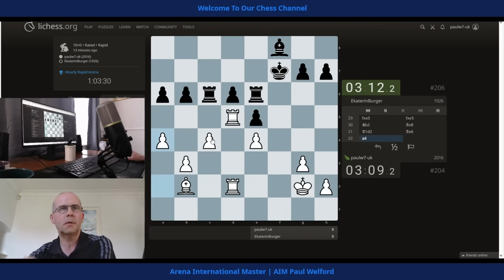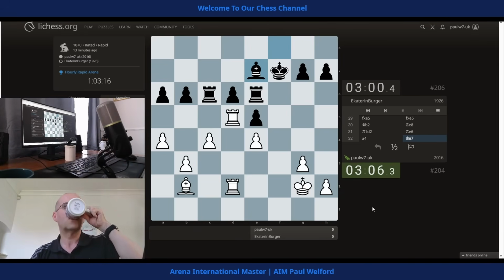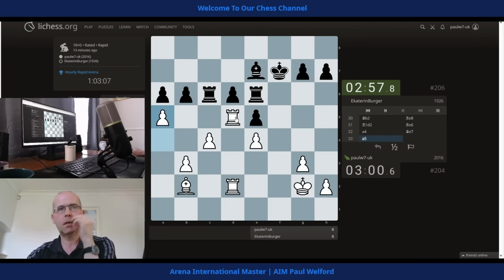So I'm going to play A4 then. I'm going to try and work on this side because he's stacking the other side. So here, if you push, takes, takes, threatens to win a pawn. There's no check. We're both down to 3 minutes now. Right, so what if I just push? Let's do it. Taking a big risk here, big risk.